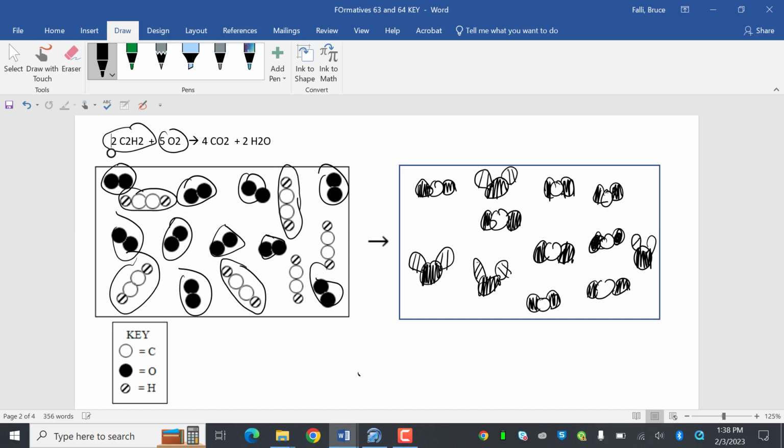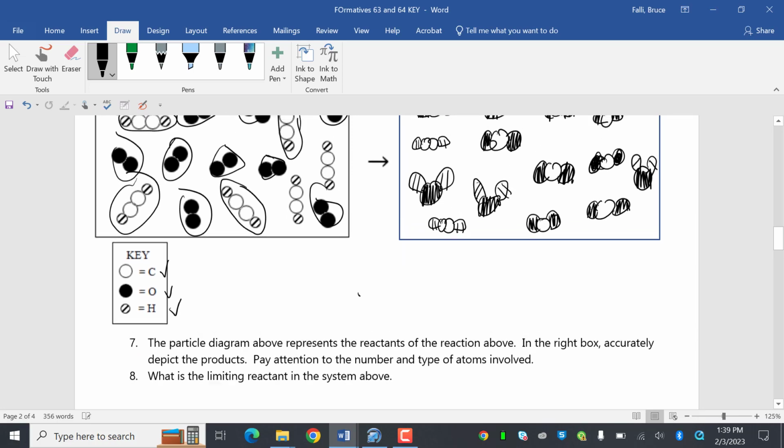And if you're wondering how I get these, I'm looking at this. Carbon, oxygen, hydrogen. Okay. And then what I have left over are these guys. So they don't have enough to make anything. So I got white circle, stripy ear, stripy ear. Got another one, white circle, stripy ear, stripy ear. Okay.